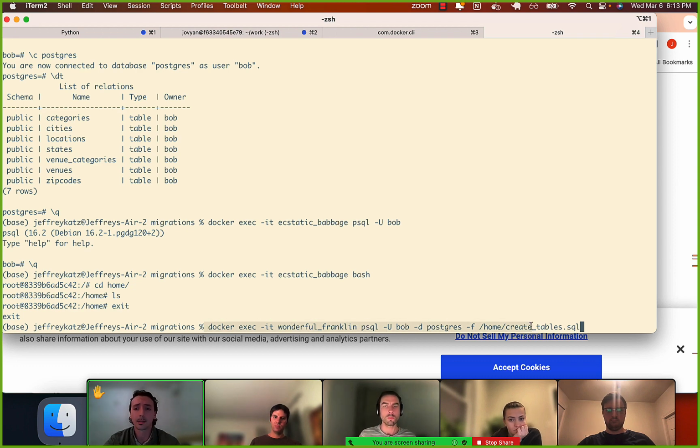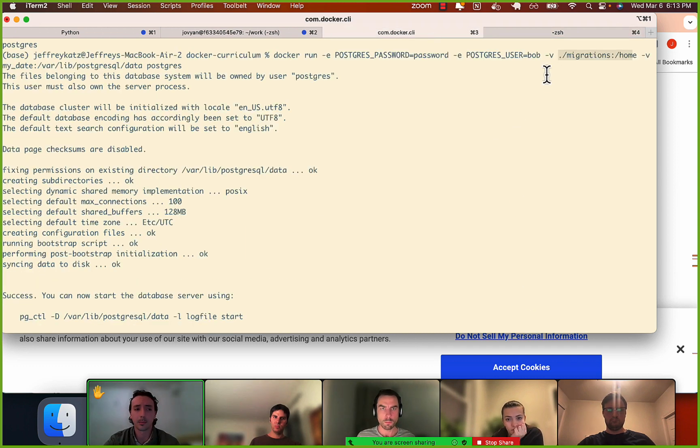And because of that second -v, where you connected the volume to that Postgres folder, you're able to see all the tables in a new container because you put those folders in that volume. Exactly. Okay, got it. Yeah, that's what's going on.